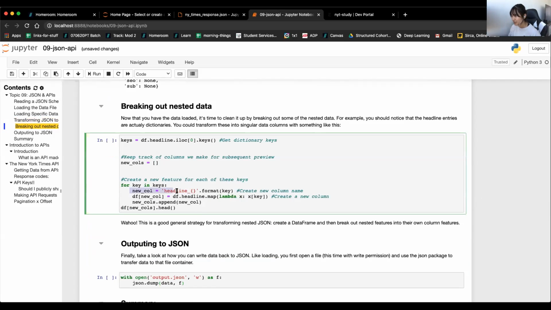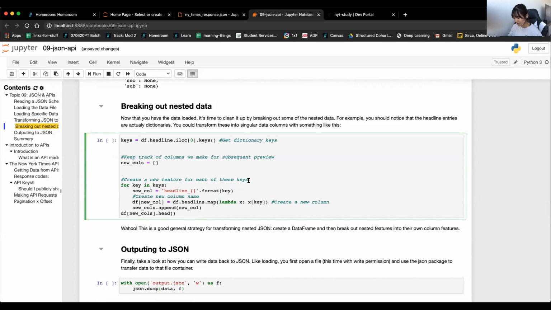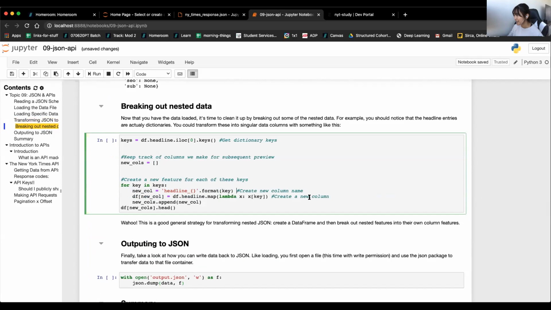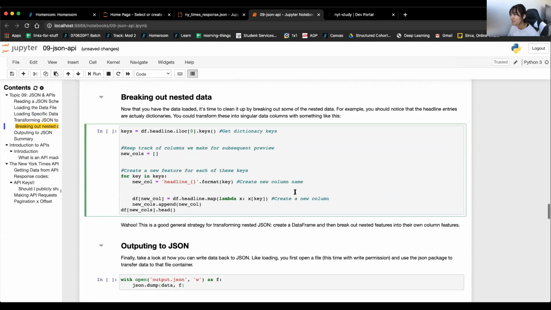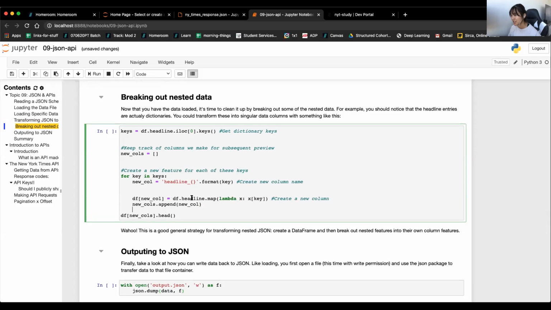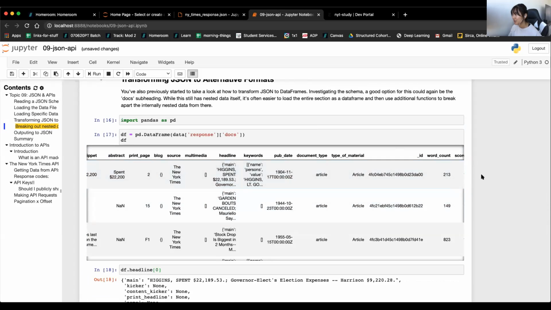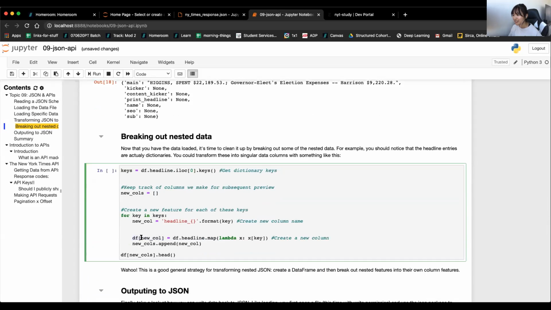So we're going to construct these new columns, and then for each new column, we're going to map the information here. From this big data frame, we create a new column with the header of the new column.